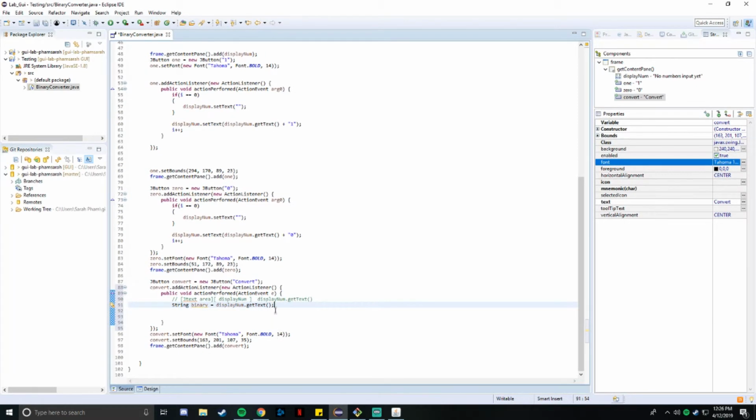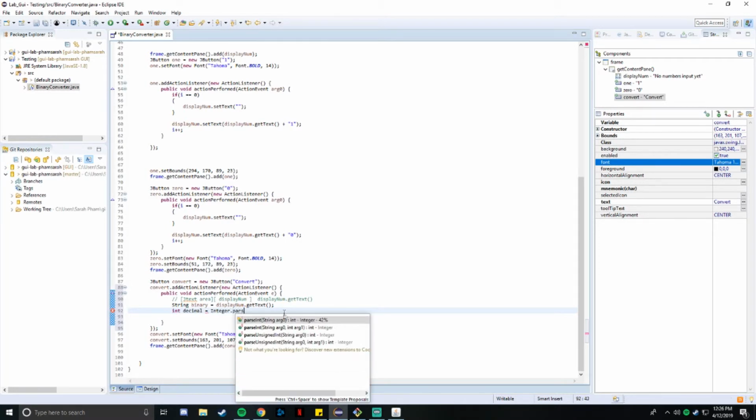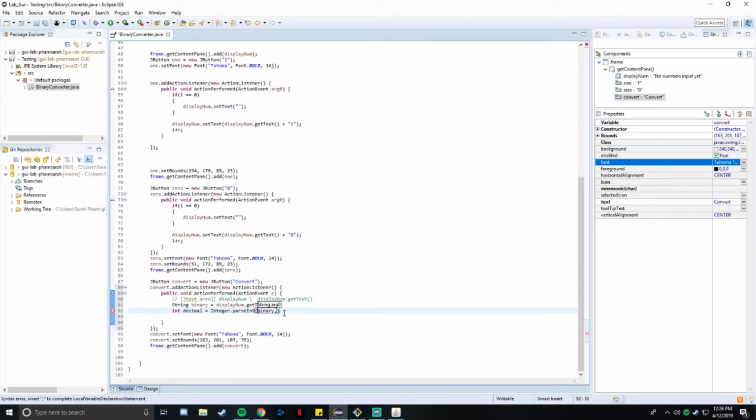So now say we have 10 in there. String binary now says 10 in here as well. We are now going to convert this into decimal. So I'm going to put this into an integer, because you never really have decimal points when it comes to binary. I mean, you can, but for our project, we are only going to be doing binary numbers with no decimals. So we can parse this through the integer because it's a string right now, and this is how you convert from string to integer. We bring in this binary and we do 2. That is how you convert from binary to decimal. You do this, comma 2. So now this is a decimal number of the binary.